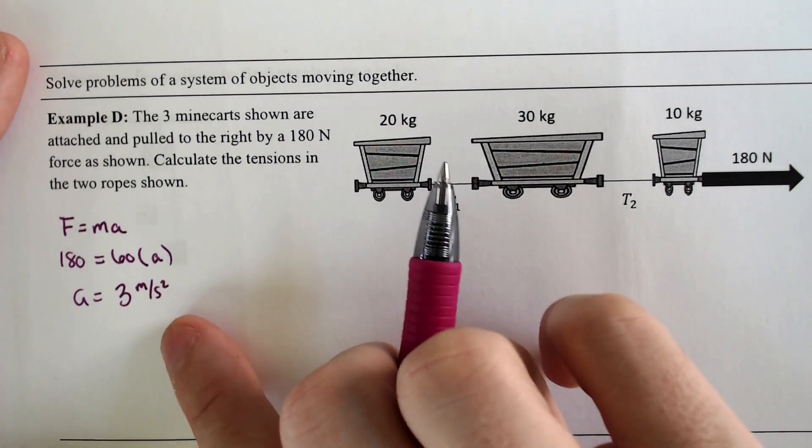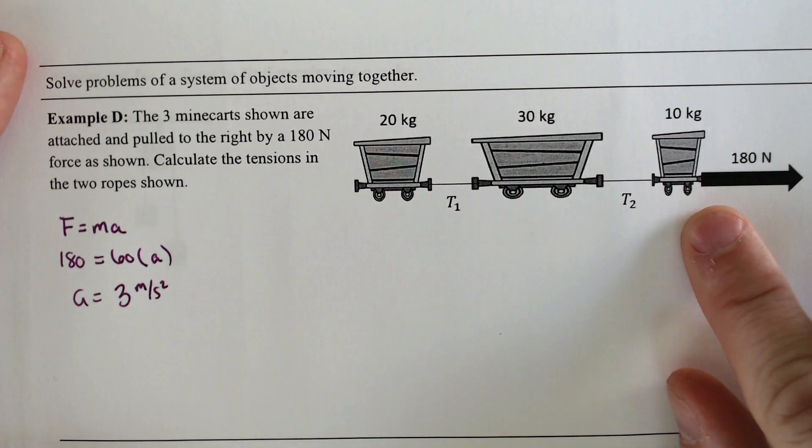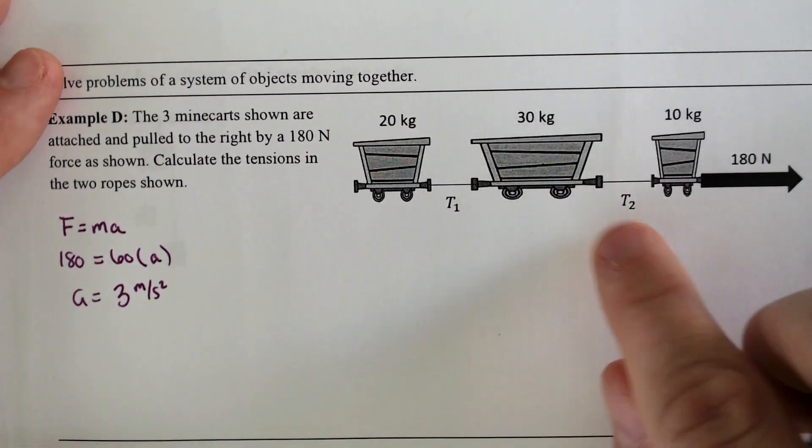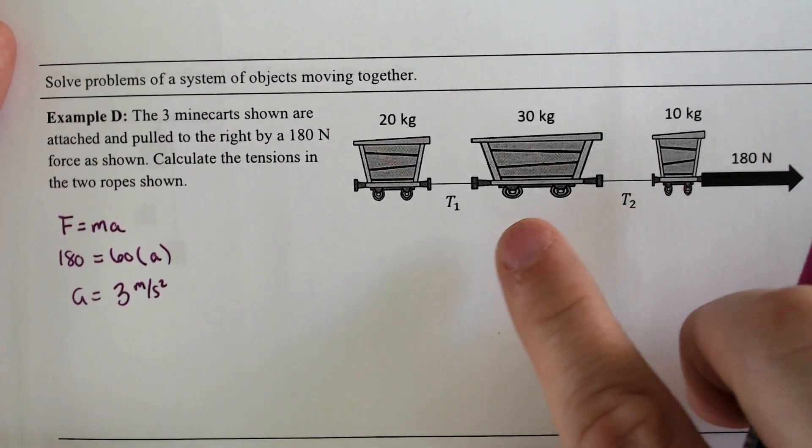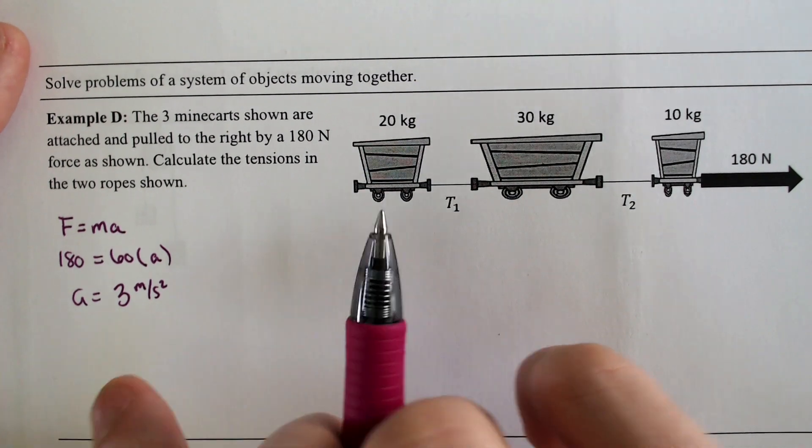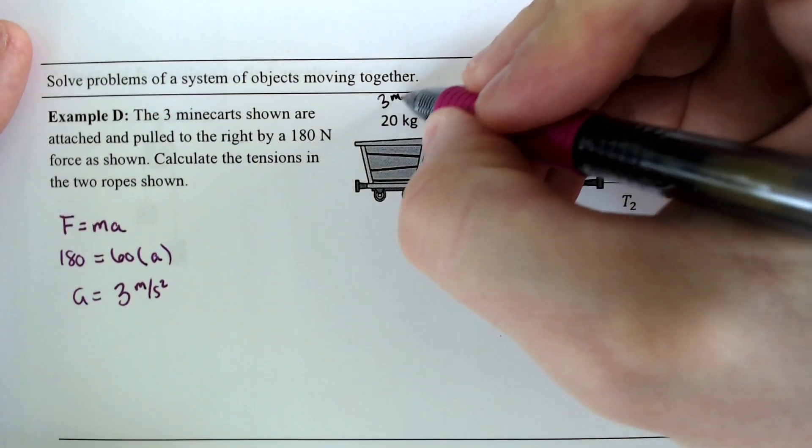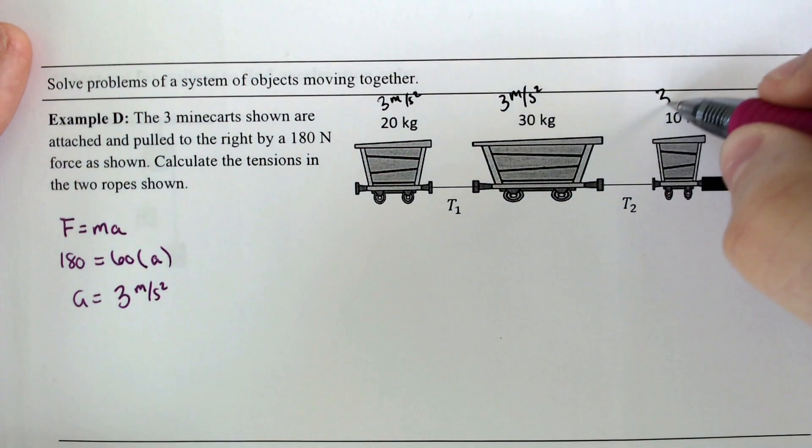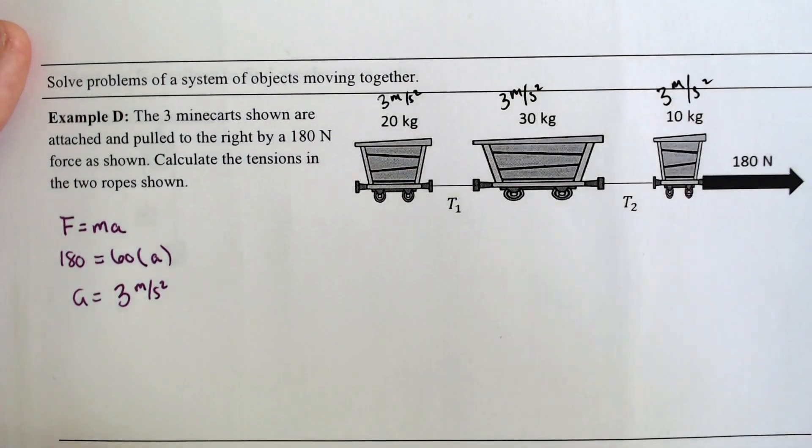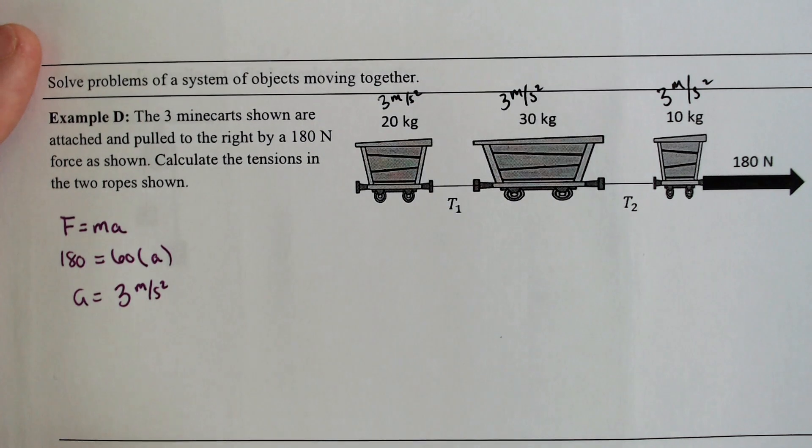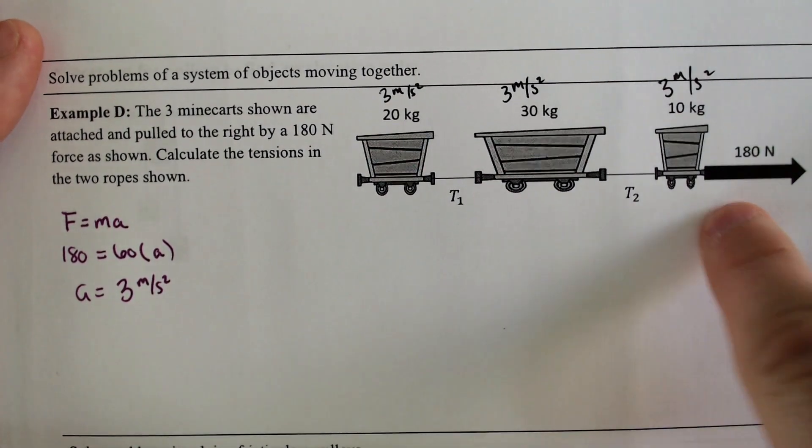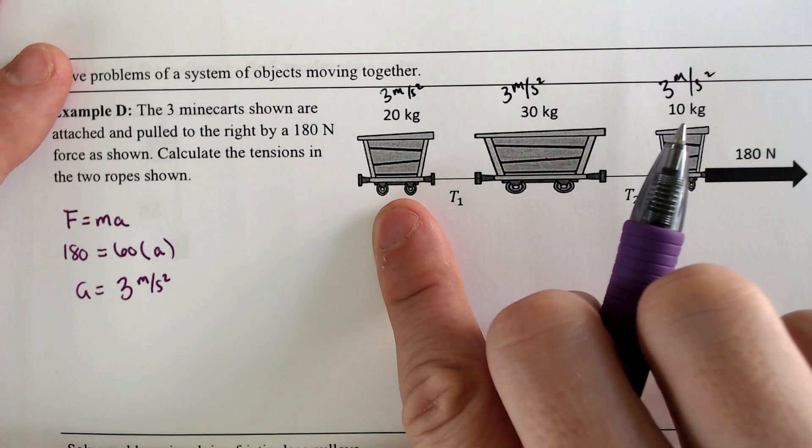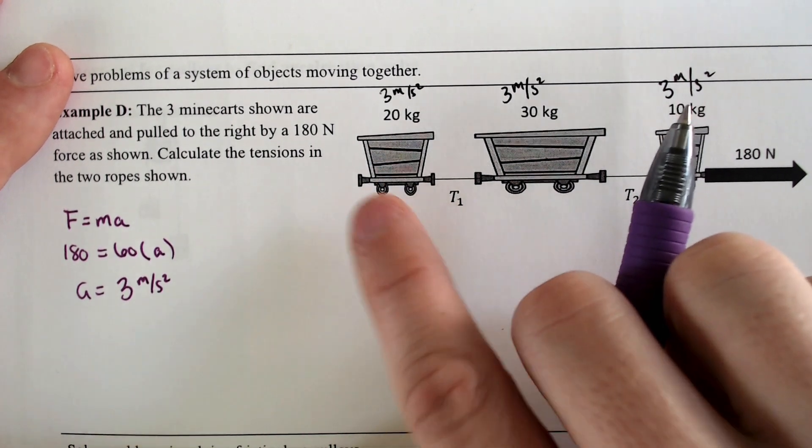And that is very helpful, because all three of these, regardless of what forces on each of these ropes, we would know that they're accelerating the exact same thing. This guy is accelerating at 3 meters per second squared. This guy is accelerating at 3 meters per second squared. And this guy is accelerating at 3 meters per second squared. All of them are moving at the same speed. It's a train. One part of the train is going to be moving at the same as the other part of the train.